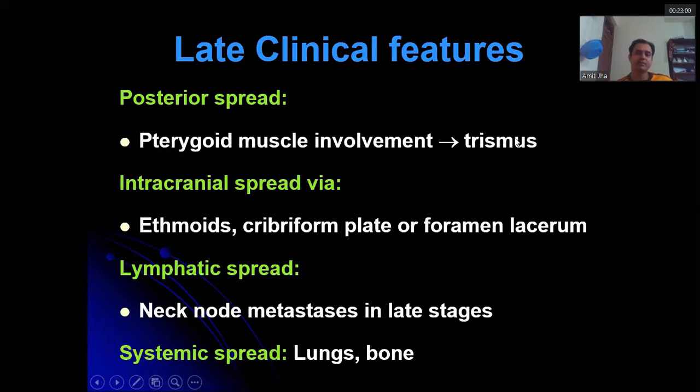So whenever the patient comes to you and says, okay, I have difficulty in mouth opening, just do not send him like this. Right? Try to gather more history. Before you send for a CT scan, there are a lot of questions that you need to ask, and a lot of clinical examination that you need to do. And if some suspicion arises, then always send for CT scan. Right? Intracranial spread is more by Foix-Jefferson syndrome. Lymphatic: if there is lymphatic spread, then there will be neck node metastasis in late stages, and lungs and bones and other parts will be involved in systemic spread.